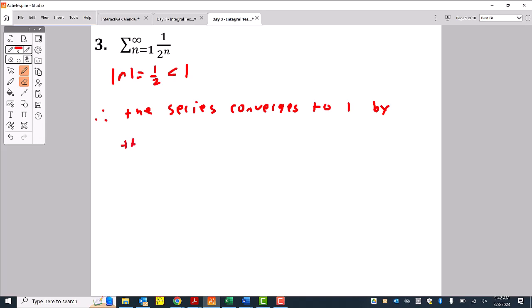By the geometric series. Now, in most cases, it won't matter what test you use. It's not going to matter at all what test you use. They're all going to give you converges or diverges, unless you can use geometric or telescoping. If you can use geometric or telescoping, then you need to use it because it gives you what it converges to. So my answer here is more accurate than if someone tried to use the integral test. All right, so making sure we keep that in mind is also very important.